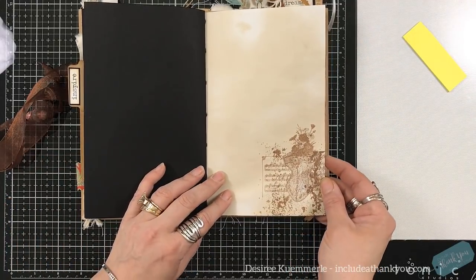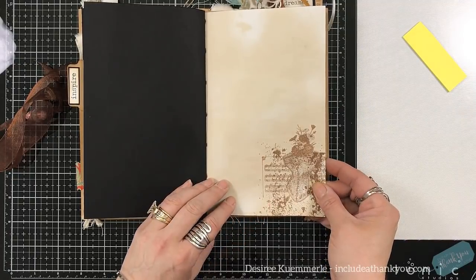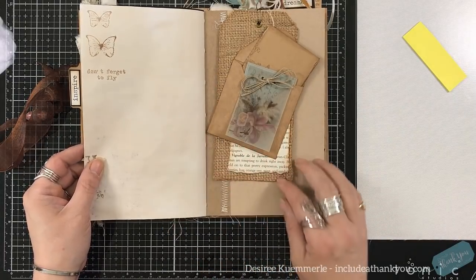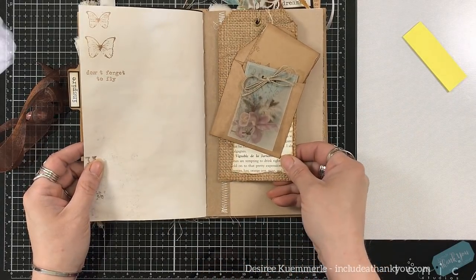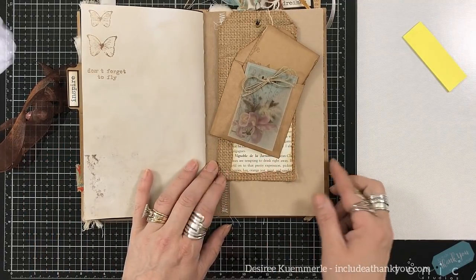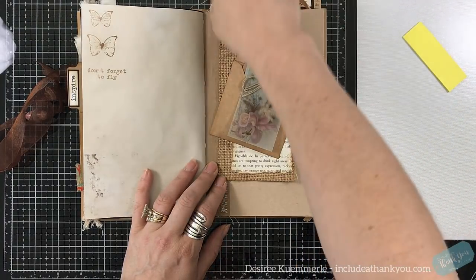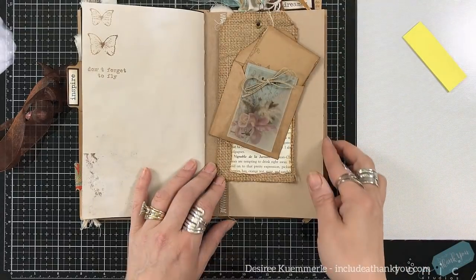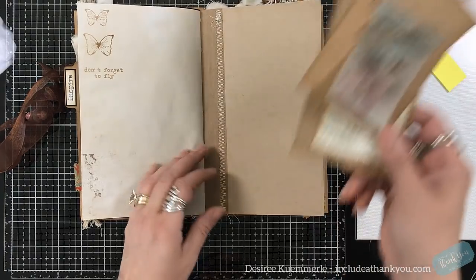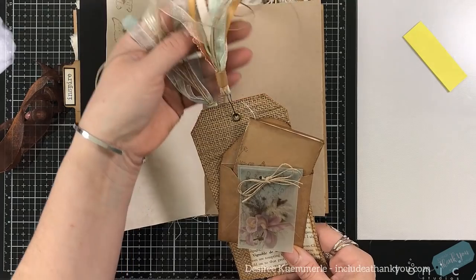Going back through the papers — this is a stamp that I thought went with the pattern paper I used, and it was only one piece of 12x12 pattern paper. Some more stamping with some butterflies. This piece I'm loving — this is actually a bookmark. I was going to wait until the end to come back to that, but I changed my mind and I'm actually going to pull it out. So this is a bookmark that can go throughout your junk journal, with lots of tassels coming off of it.